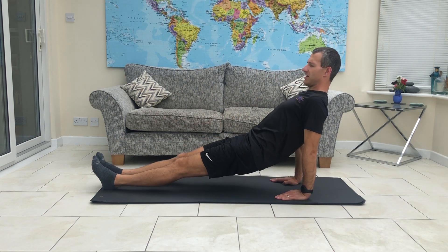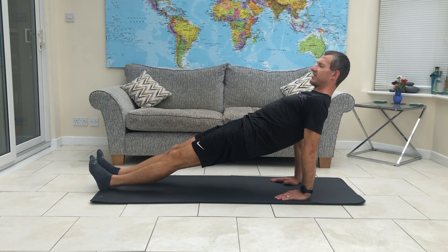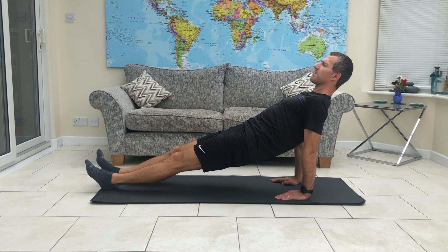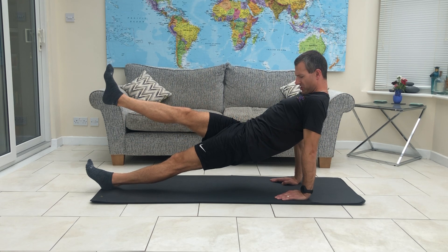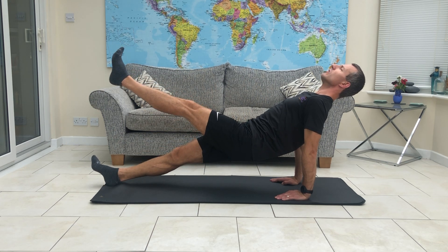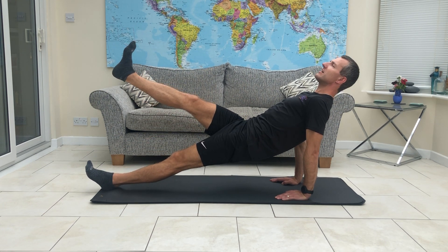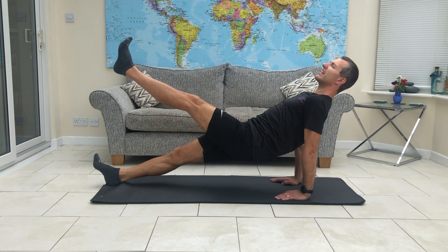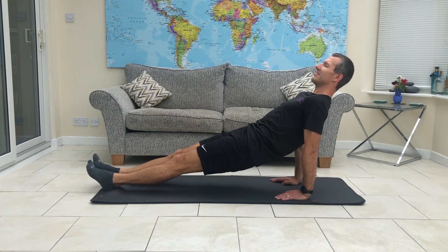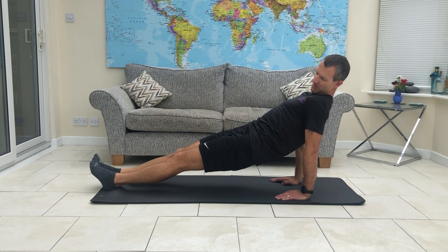Here we're going to be working really strongly down the back of the legs into the hamstrings. We're going to lift the hips up high — it's like a reverse plank really. Try and really push the heels down into the floor, keep the hips high, and then we lift one leg, then we lift the other. Your temptation would be to bring your chin to your chest to watch what the legs are doing — try not to. Try and let it be an extension of your spine all the way up to the neck. Always think about lifting your hips after every repetition, and think about breathing. If you're doing it with a friend, just have a natter with them whilst you're doing this — all the time keeping those hips high.